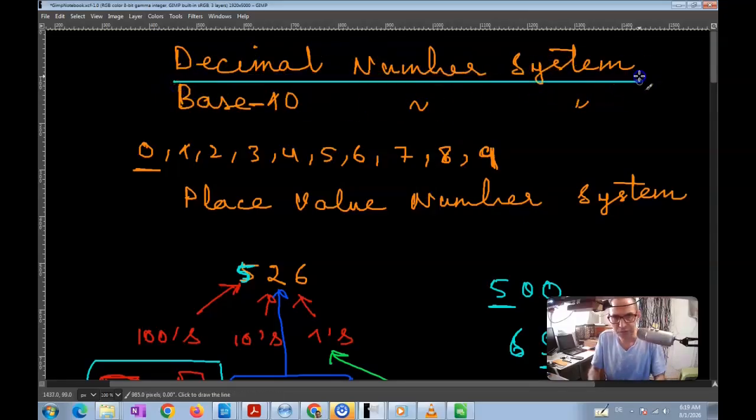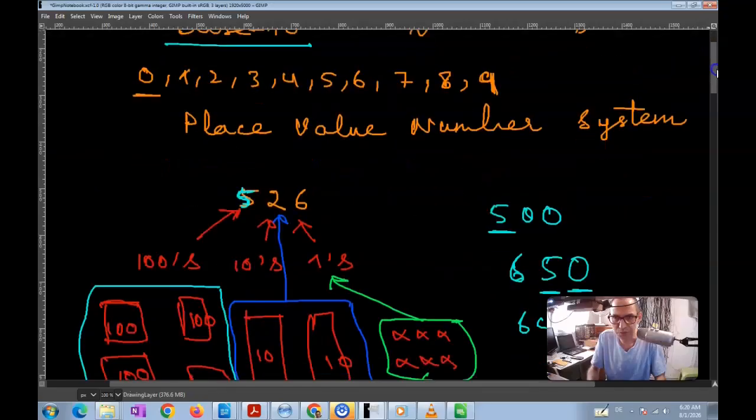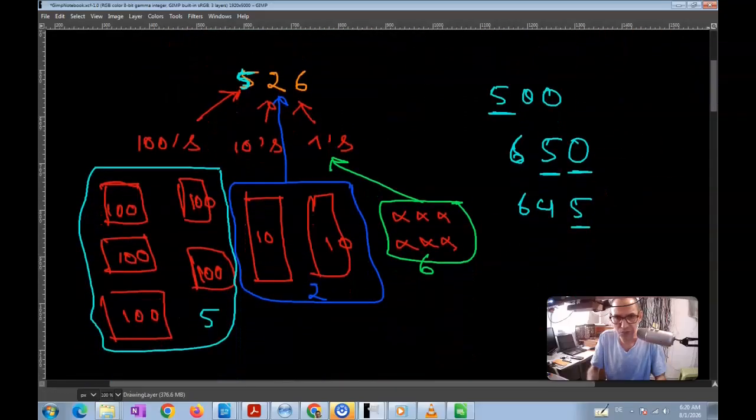We work with the decimal number system, which is a base 10 number system. We have essentially 10 digits that you can put in any of these place values, meaning that in the ones place value you can use any of these digits, or in the tens place value you can use any of them, and so on and so forth. And you understand what the number actually means.